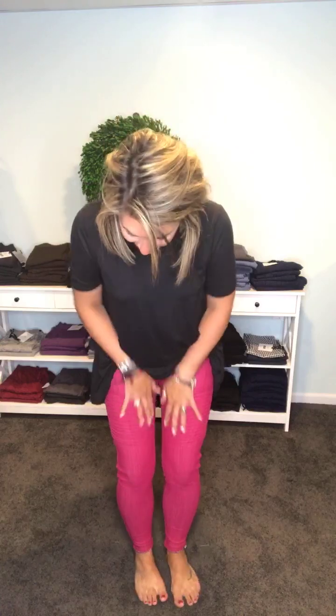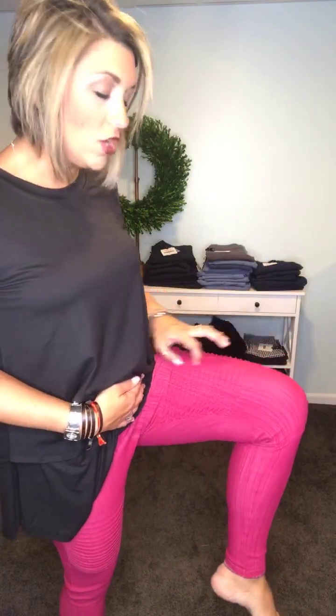Darlene, I kind of talked about the Moto Jeggings a little bit before. I think they run pretty similar to the knit jegging. The only area that I notice much difference, where they might be a little bit tight, is right here where the actual texture is added in or where those little seams are all placed. Sorry, I'm not really great with the technical words, but that could be a little bit snug.